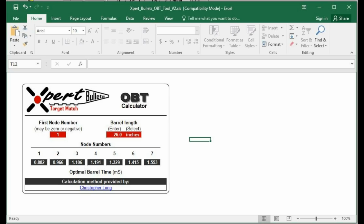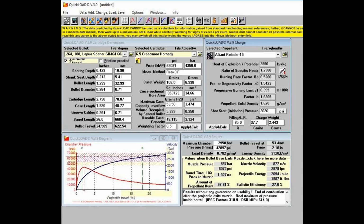What is essential is that you have the exact components for QuickLOAD, and also that you do an H2O case capacity measurement and plug that into QuickLOAD as well. There's one other component, which is shooting some loads across the chronograph to understand the burning values of your powder that can be programmed in the QuickLOAD. With that and the Christopher Long spreadsheet, you could come out with some pretty accurate nodes without burning up a lot of components.